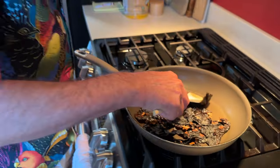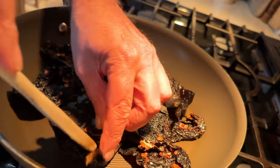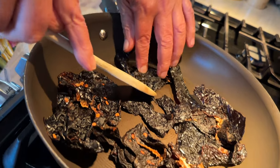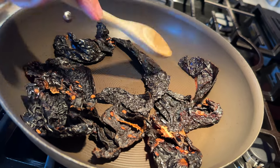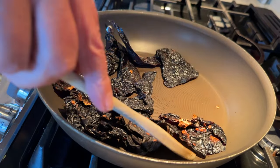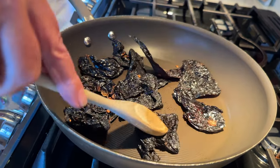We bought these chilies in New Mexico — we went to Hatch and looked for some chilies to buy. I was looking for a place where I could reliably mail order dried chilies and I did not find one, so we'll go back to getting New Mexico chilies shipped to New Jersey and then sent to us. Hatch was kind of a small little town — we were a little surprised. Not a lot going on in Hatch, but there were several chili stores and a grocery store.